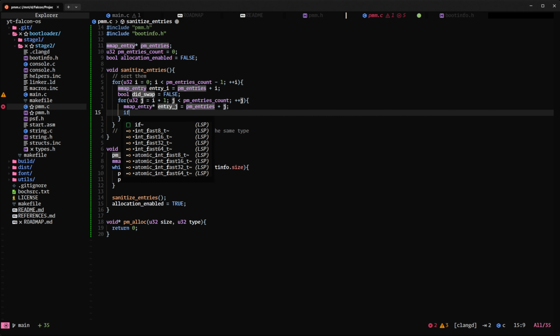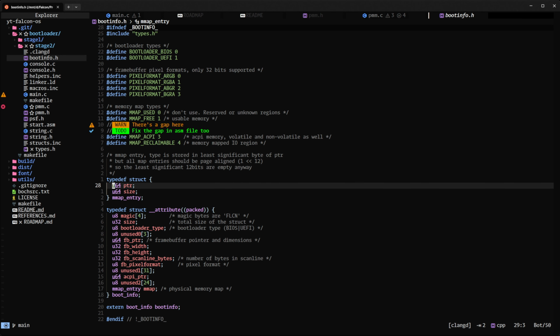And of course we do an if. Right, so we need some way to get the start pointer from an entry. Given that we said that the pointer field on the entry, let me just go back here. The pointer field on the entry here is start, or should I say, start address, but with the type as the last byte. And this should be something like this.